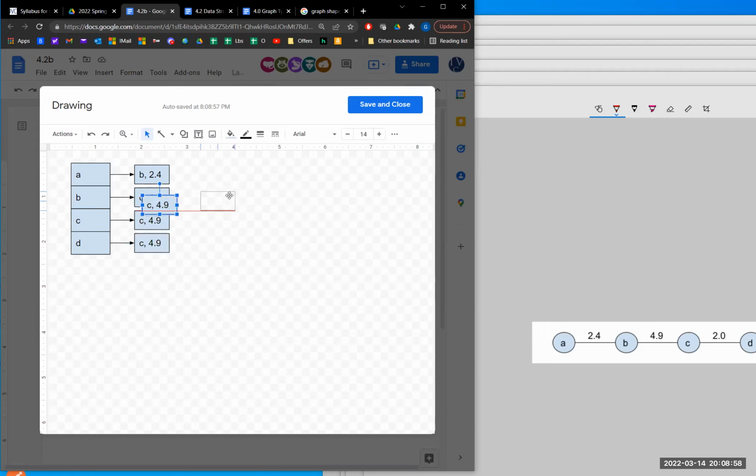Let's get that in there. A at 2.4. All right. C goes to B and D. And then D with our single entry. All right. C goes to B for 4.9 and to D for 2. And D goes to C for 2.